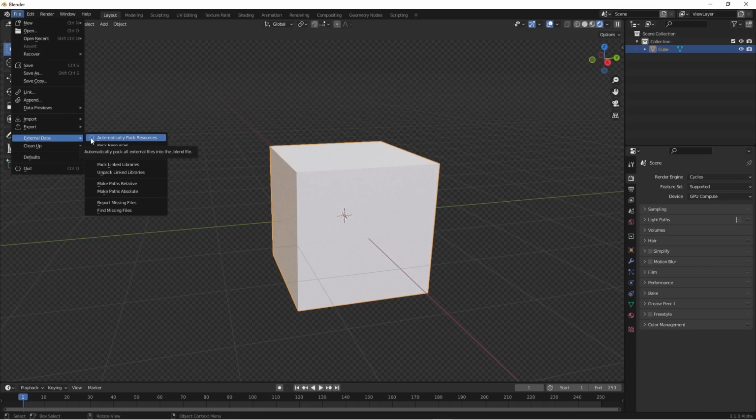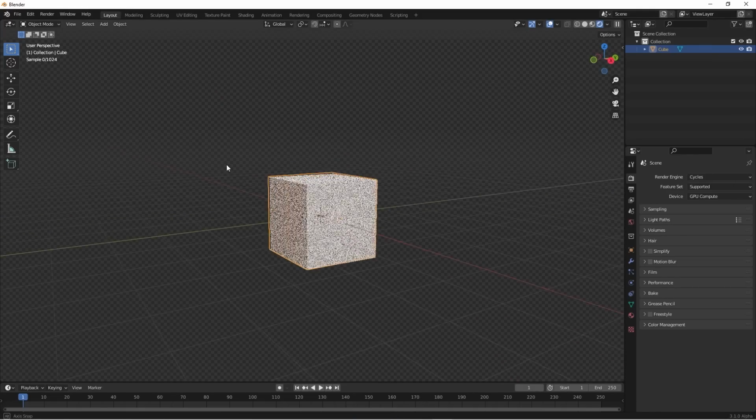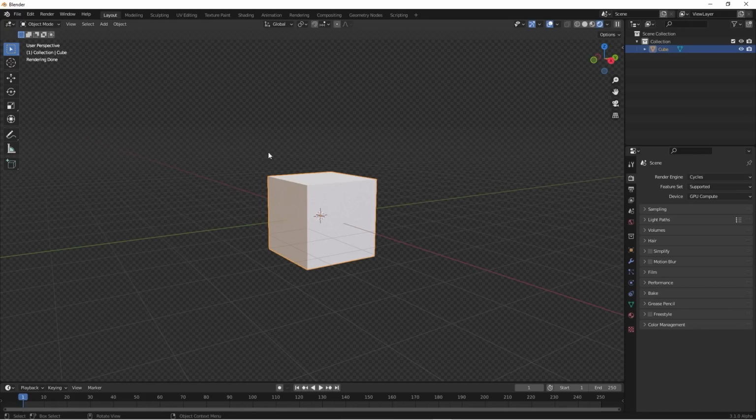When I click this, watch, down here you will see a notification saying it packed the one file, which is the HDRI. So next time you open this file in Blender, you will automatically have this HDRI image with the file. It saves a lot of time reloading the HDR image again. It's just going to make everything much easier when we start doing our modeling in the next video.